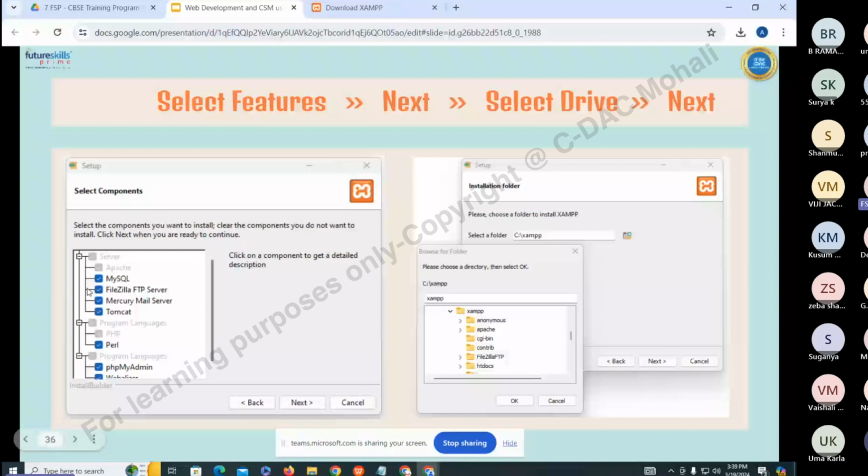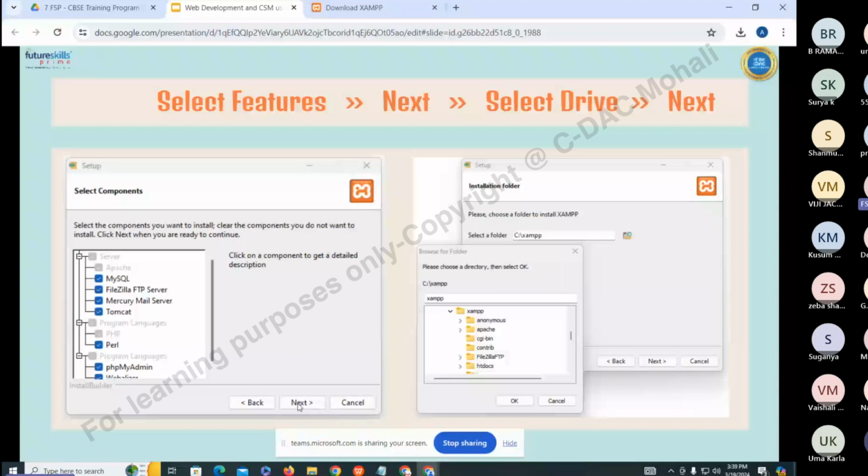First is MySQL, and FileZilla if you want to upload any file in future on your web server. Otherwise, MySQL and Apache are the important ones. Or you can select every feature like MySQL, FileZilla, Mercury, Tomcat, Perl. phpMyAdmin is also required, it is compulsory. So select all these features if they are not selected by default, then next.